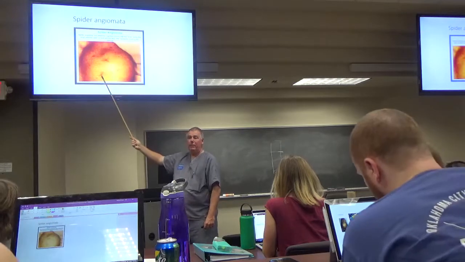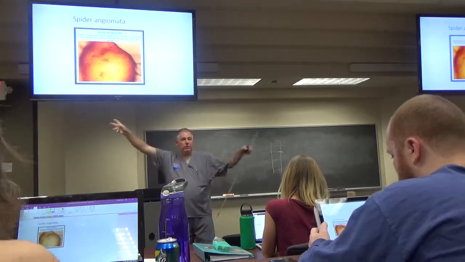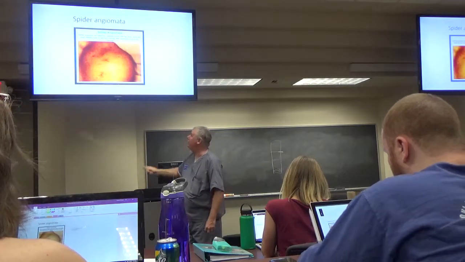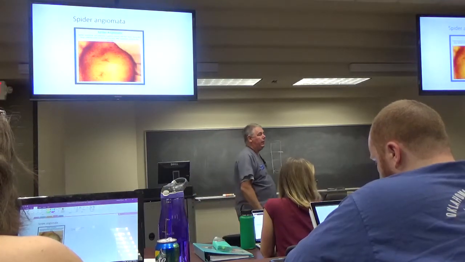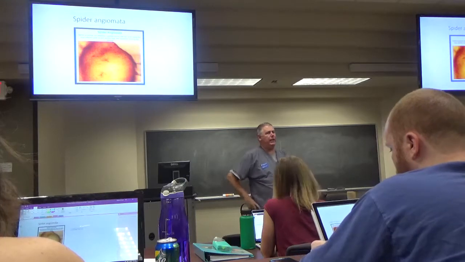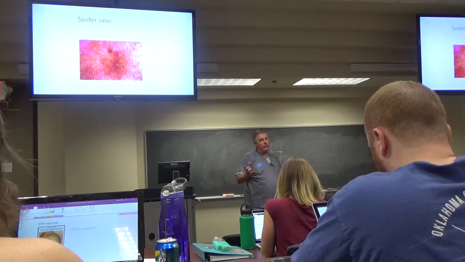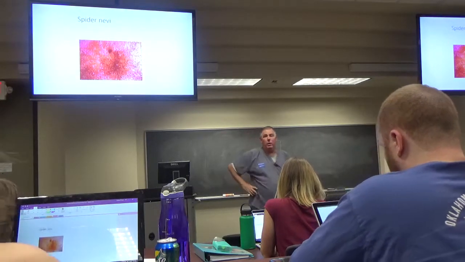Spider angiomata, I mentioned this yesterday relative to something else. The head, the body of the spider, is the arteriole. The capillaries are what are going out from it; those are the spider legs. These things are dilated, and these are quite common. It's associated, of course, with fluid dynamics and the clotting mechanism.